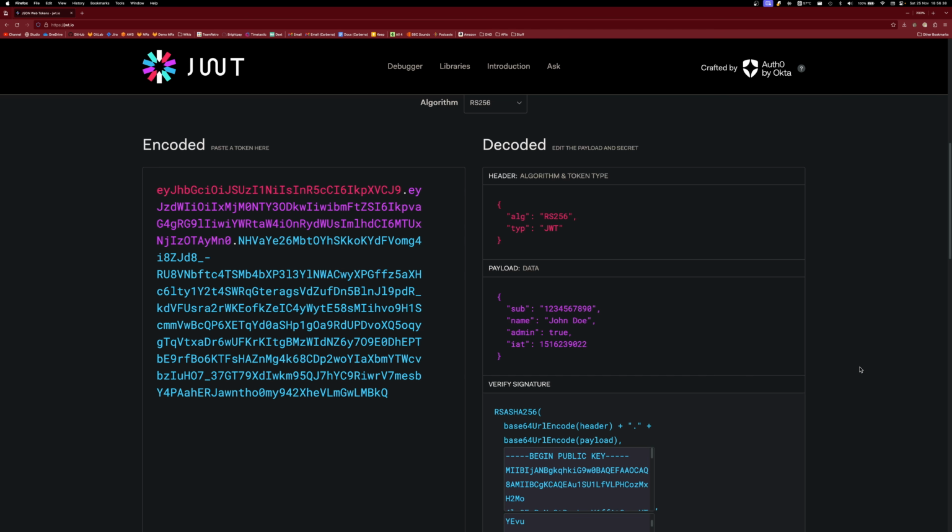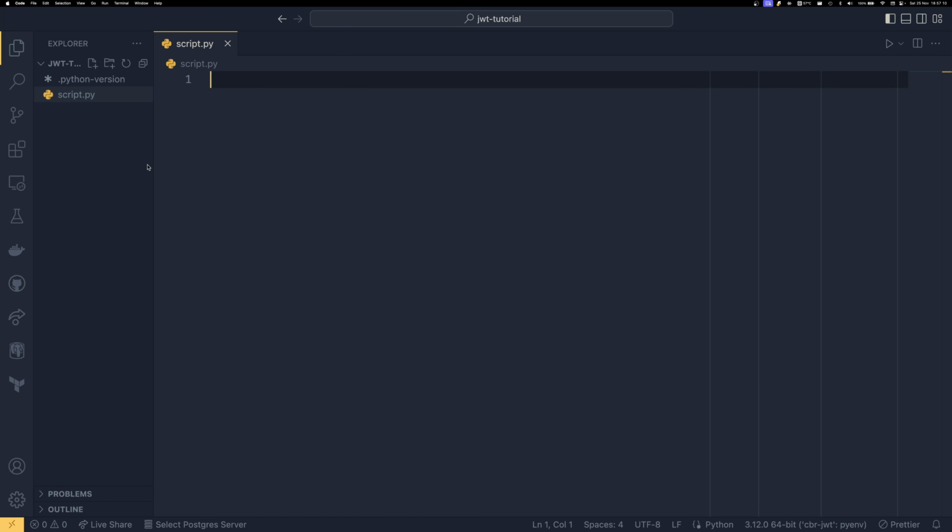There are 2 other things that we need to at least be aware of before we move on. The first is a JWS, which is a JSON Web Signature, which is used to sign and verify the token. We don't need to know a huge amount about that because the libraries I'm going to be showing you take care of that for us. But just in case you run into an error regarding JWSs, then you know roughly what's going wrong. The second thing we need to know is JWK, and I'm going to be talking about that now because we're going to encode a JWT. So if you come over to our code editor, we have a script ready for us.